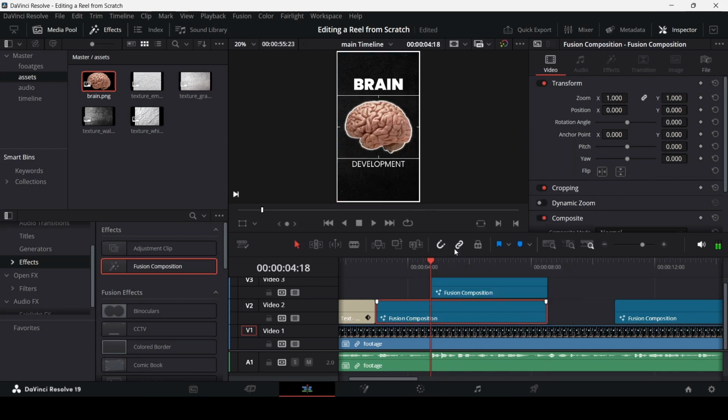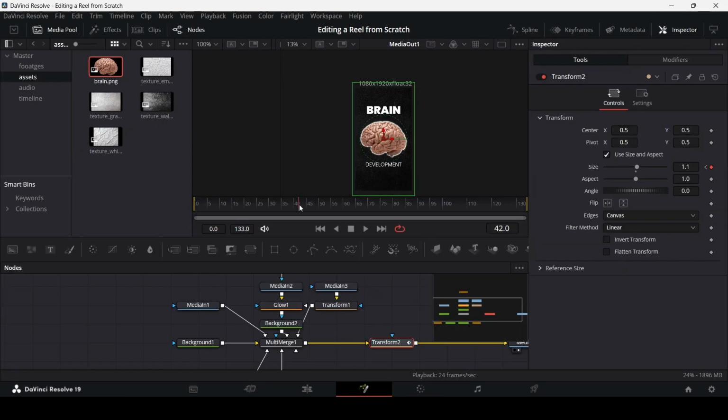So up till this point, up till here at 40, we're going to go over to transform, create a keyframe at center and also at angle. And let's go over at maybe 60.